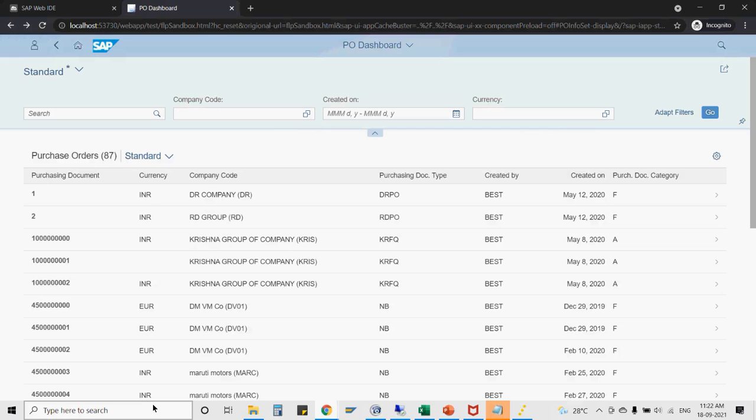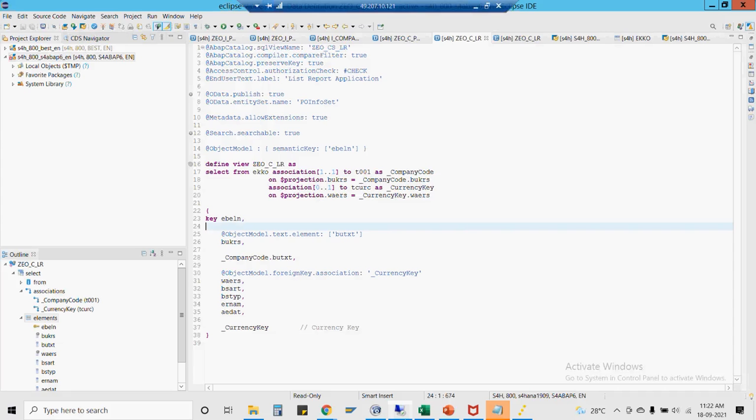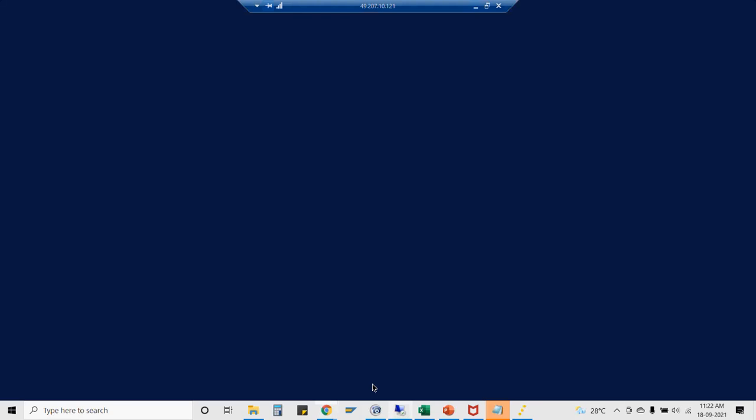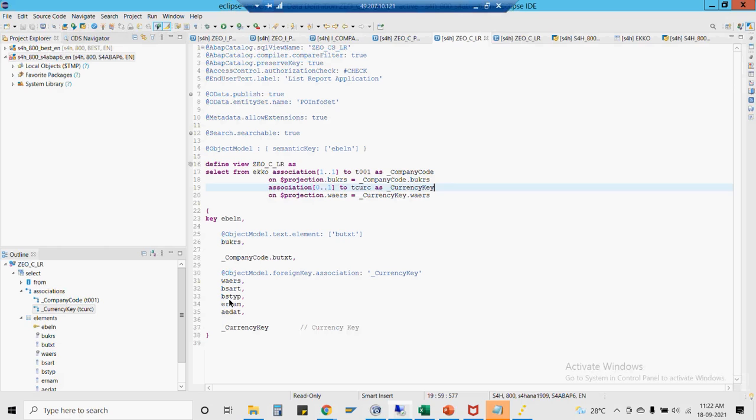Now let's just move forward over here. Let's just say I have a document category available over here. Now what is there for document category? So what is the document category I am getting over here is directly via my document category, maybe the BSTYP.